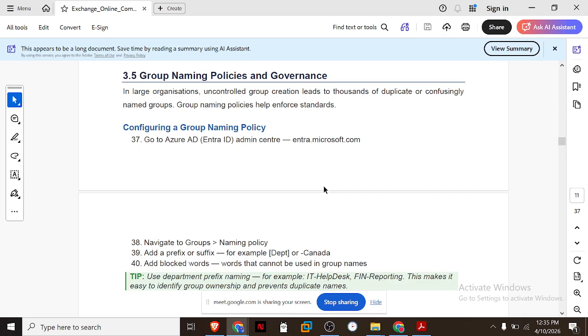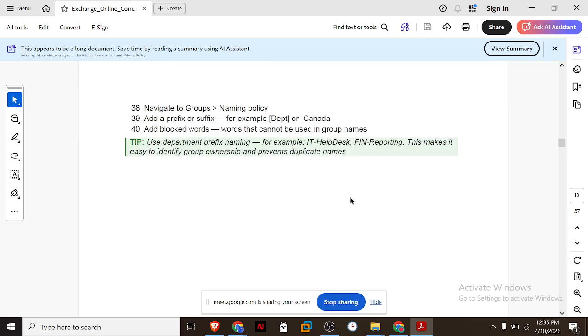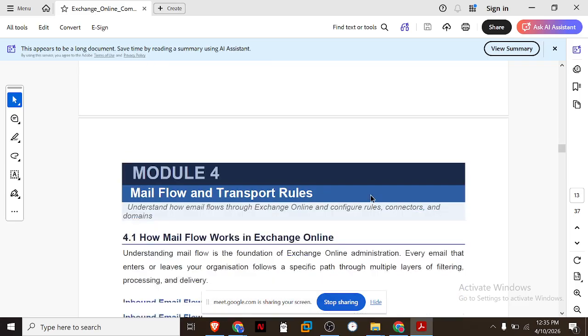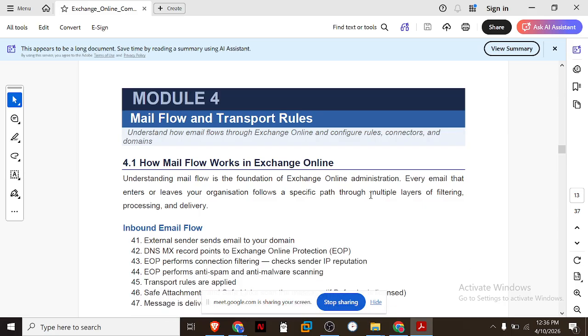You can add a specific prefix. You can also block words that cannot be used in the group name, like sensitive or not-allowed words which should not be used as a group name. That all depends on the company.